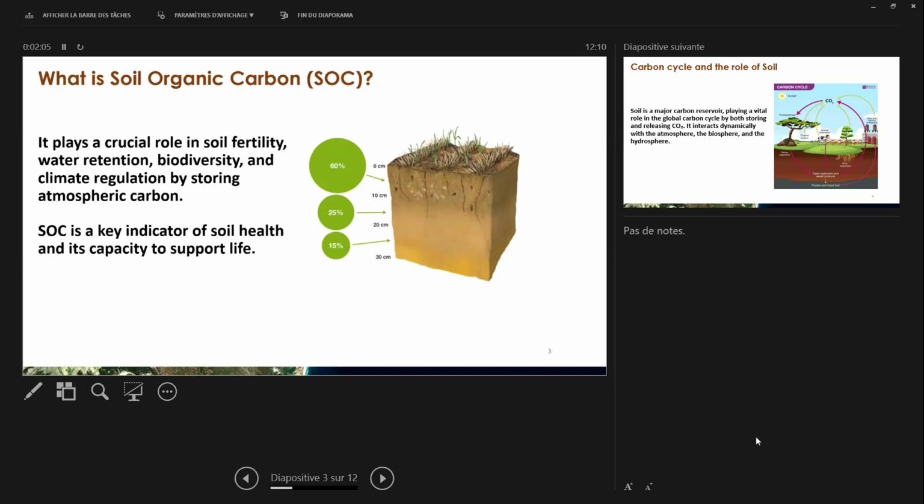As this illustration presents, in the soil organic carbon we have many levels or depths to study in order to develop services or tools. This is an example where we have different depths. Depth could be 50 centimeters, maybe 30 centimeters, 20 centimeters, etc.